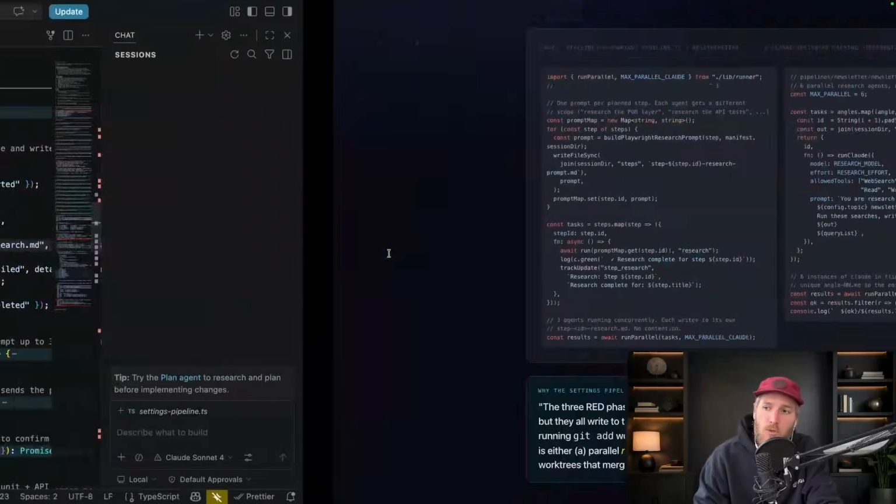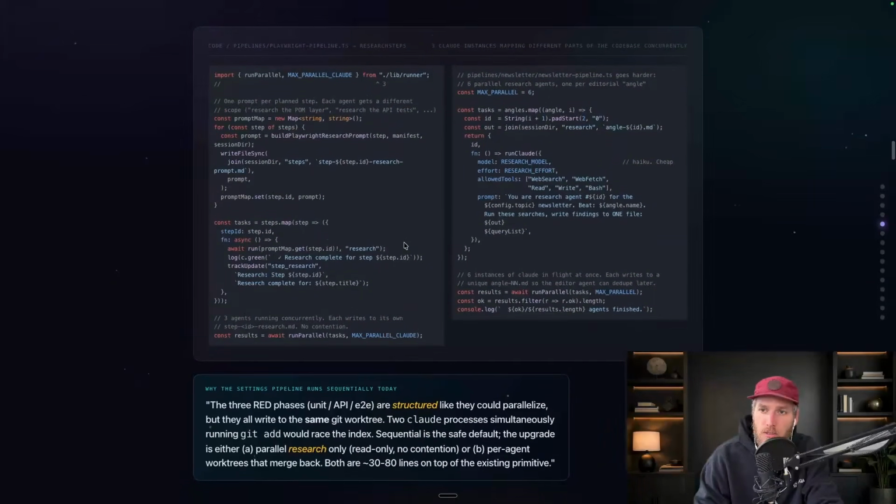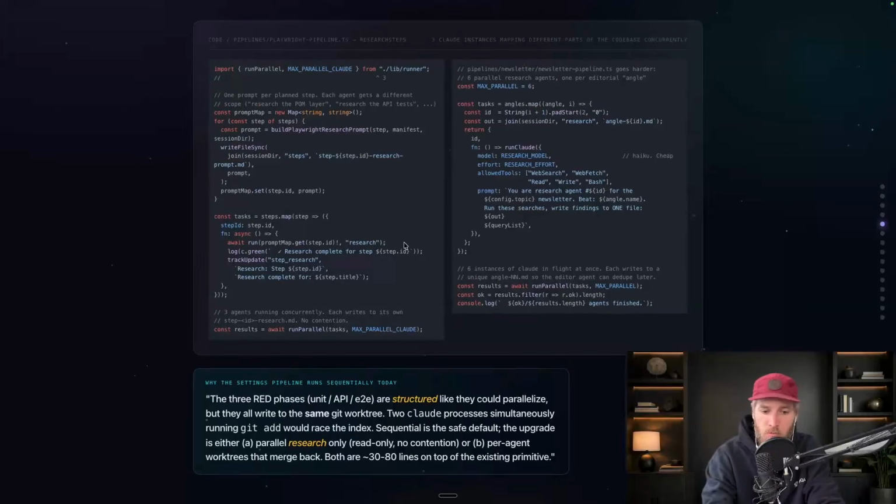I will note, and this goes back to something worth thinking about as you go through this, that with great power comes great responsibility. Just because you have all these things available doesn't mean you should do them. The art of a pipeline is making it as simple as possible, with as few Claude Codes as possible, to achieve the highest accuracy. And I'm actually going to learn that the hard way.